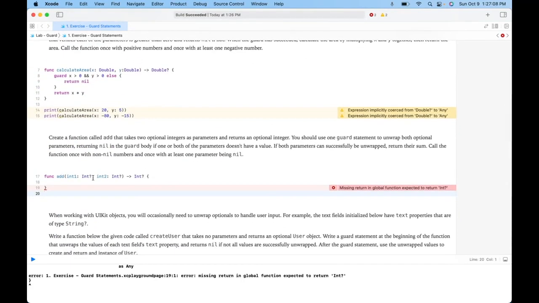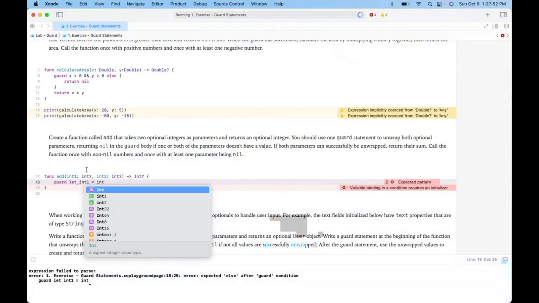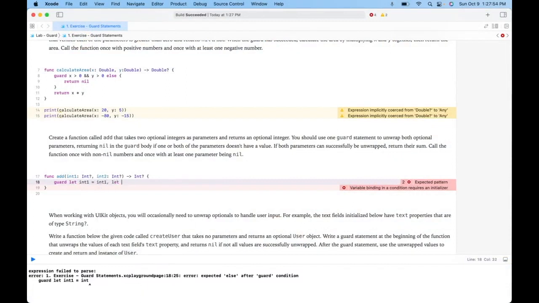So to unwrap using guard, we would do guard, and then we would do let, and let's let int1 equal to int1. Also, let's actually rename this as int1 like that.